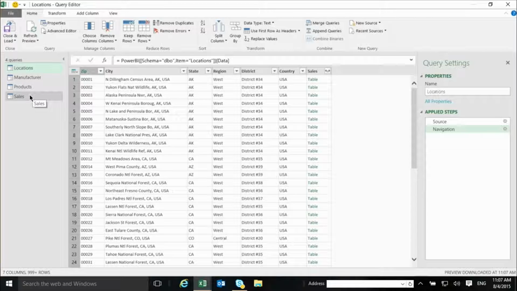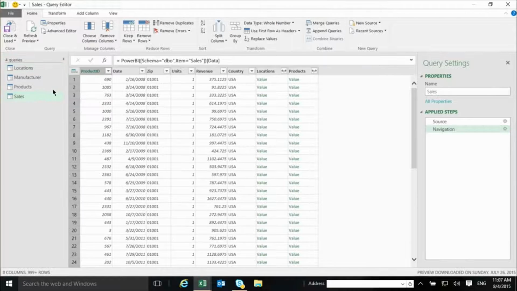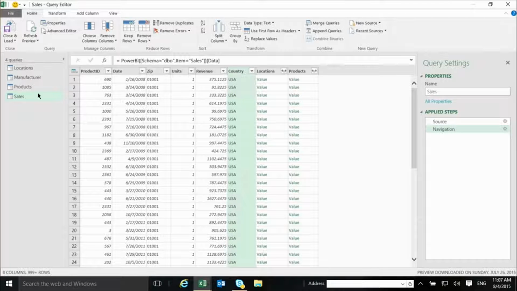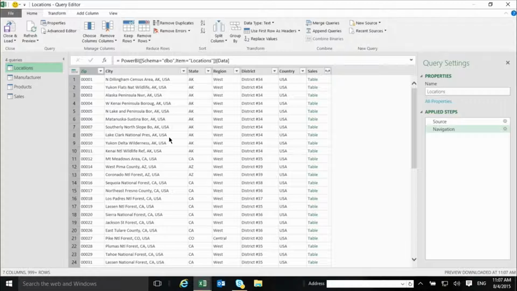So what do I want to do? I want to go to the sales table, and first of all, I see here that I have a zip code and a country. In this case, the data is just from one country, the USA. But if I go to the locations table, it has information about each one of these zips.